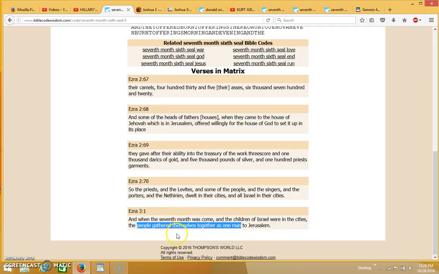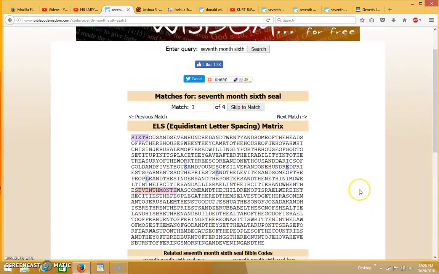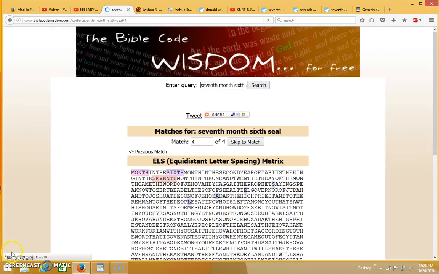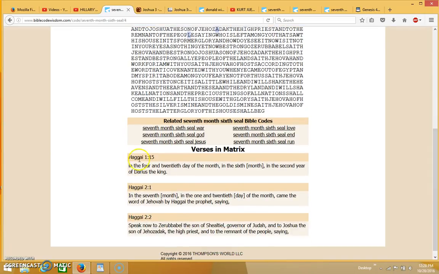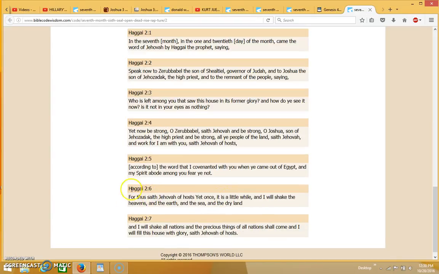And I believe the significance of that is self-explanatory, so I'm just going to go on to the next matrix. And this one is really amazing because it's coming up in Haggai 1 and 2, where it's talking about God shaking the heavens and the earth. And I'll just read from chapter 2, verse 1 over here. It says, "In the 7th month, in the 21st day of the month, came the word of Jehovah by Haggai the prophet, saying," okay, and I'm just going to skip down to verse 6 over here.